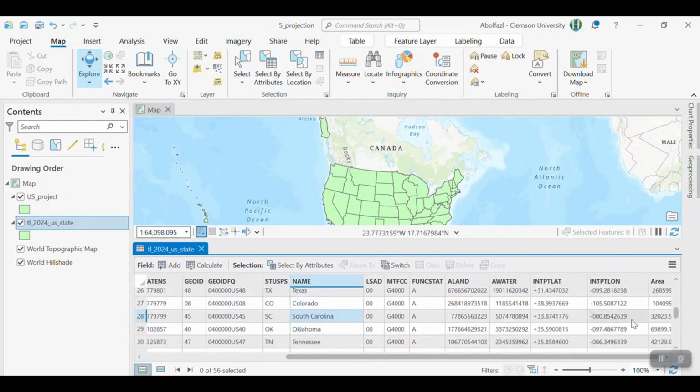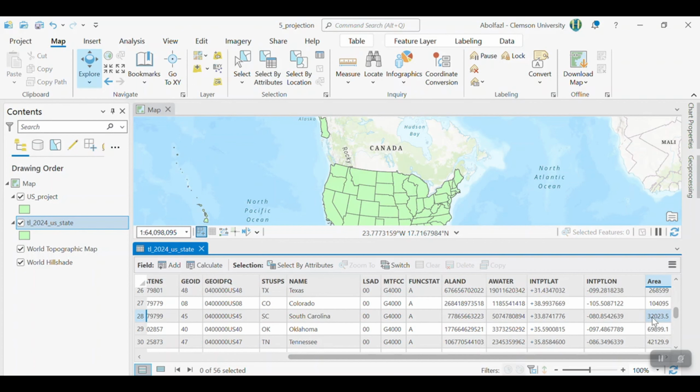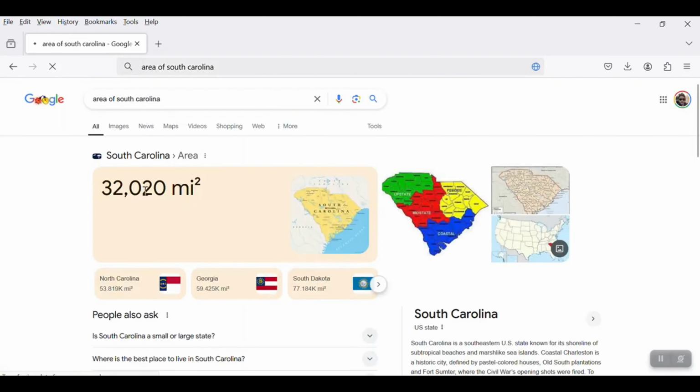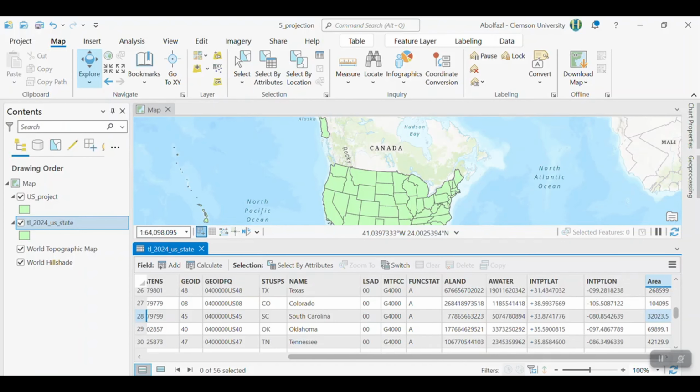The area of South Carolina is 32,023, right? So if I Google, as you can see, it's almost the same. So Albers equal area conic was able to preserve the area of South Carolina, right? Or you can also check the other areas for the other states.